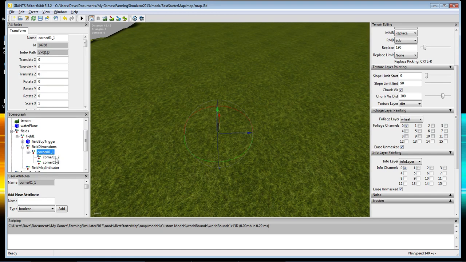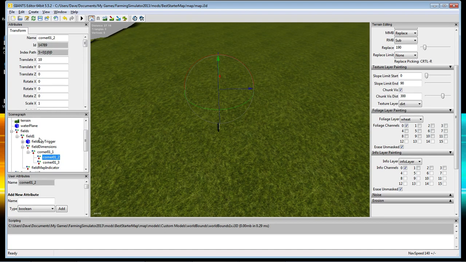That's our first corner. Now, you see when I click on this, it goes forward. And I click this, and it goes forward and over. Now, this first corner, this is what you need to make a map. If you want to get technical, you technically only need 2 markers for a square field.